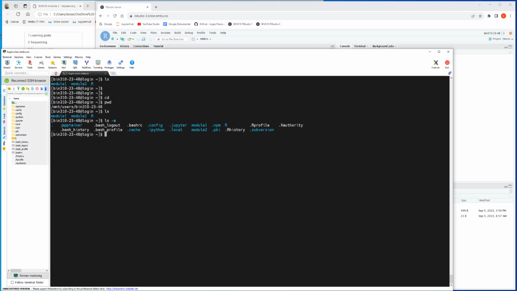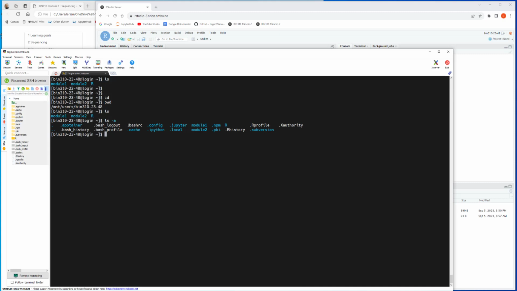These are files starting with a dot in Unix. Everything that starts with a dot in its name, files or folders, will be hidden. So we can recognize the .Rprofile that we created earlier. But this is the one we are interested in now. Remember, when we created the .Rprofile, I said that each time R is started, it will go to your home folder and look for this file. And if it exists, it will execute every command in this file. So it's sort of the startup commands, you could say, for R.